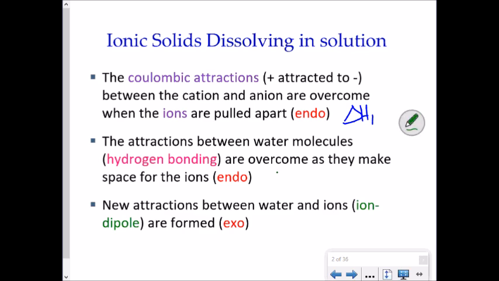When I was talking about the delta H1, delta H2, and delta H3, this part was getting the ionic solid to break apart. The second part, delta H2, was getting the waters to separate. Overcoming that hydrogen bonding, that takes energy too. Then, once they were separated, spaces in between the ions and the water start surrounding the ions. That creates an ion-dipole force. That ion-dipole force is exothermic because that's forming a new force, and this was your delta H3 in the hand warmer lab.